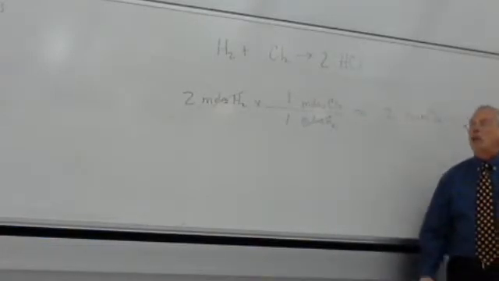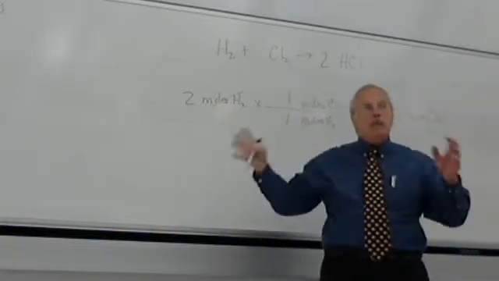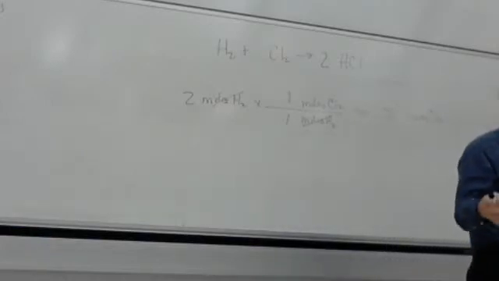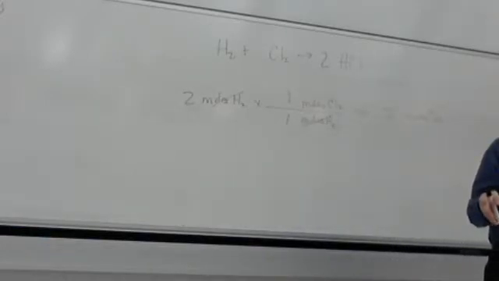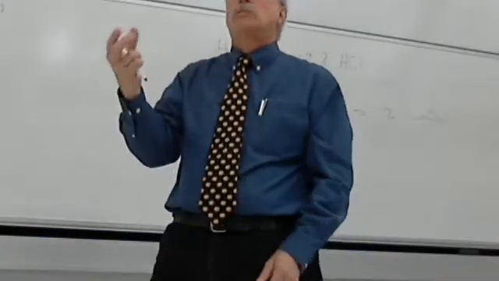Now, I can relate one thing, like the hydrogen, to anything in the equation. It doesn't have to be another reactant. It could be the product. In other words, if you're making your chocolate chip recipe at home, how many cookies does it make? Say 24. What if you double that recipe? 48. So you immediately know that if you double the ingredients, you get twice the amount of product.